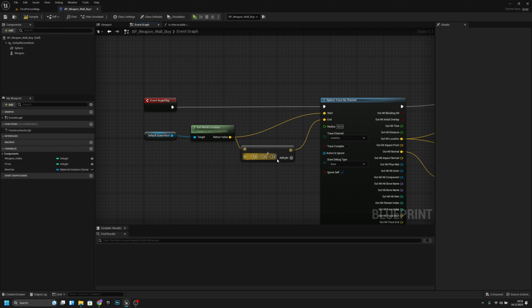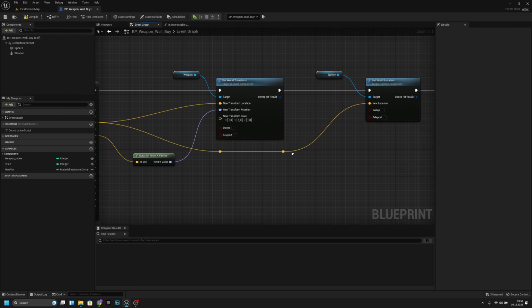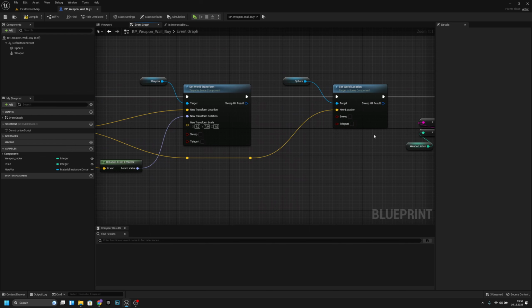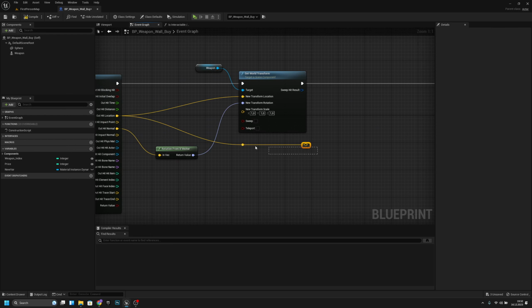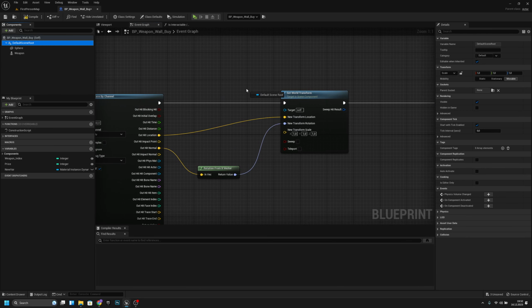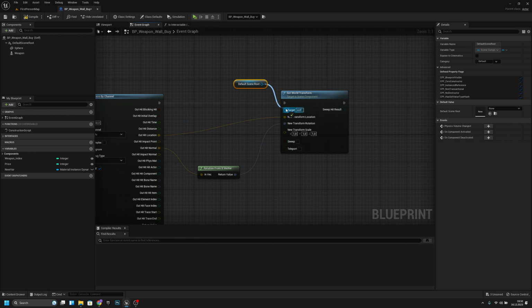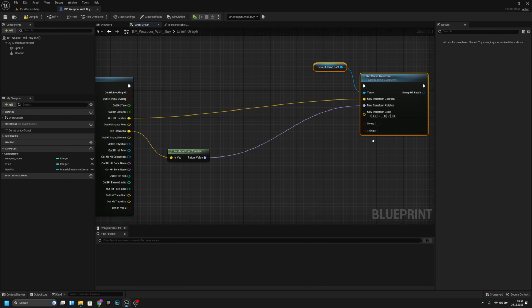I think that was one of the reasons why it didn't work in the last episode, because I forgot to do this. Then what we want to do here, we can remove this sphere, set world location, connect this straight to there, and also we can remove that, and this weapon we can remove, and we can get the default scene root. I don't know why I did that the wrong way last episode, but okay, now we will fix it. Now let's move that to there.